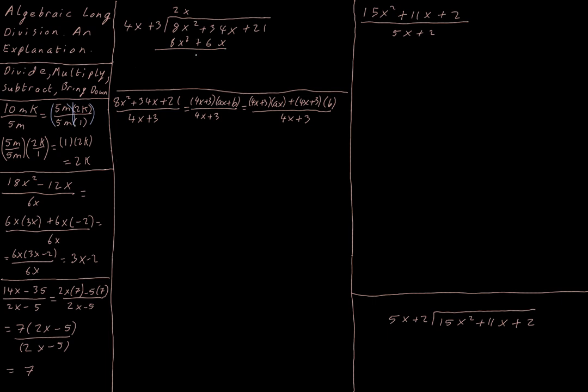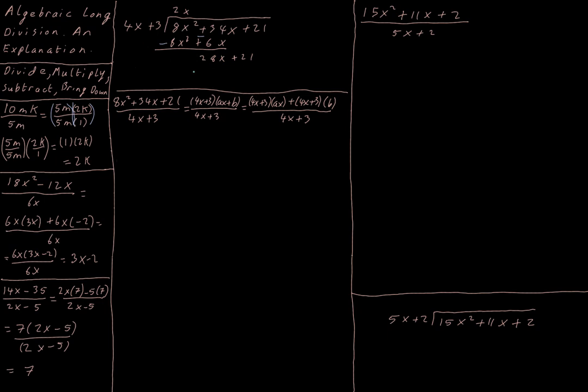And now I want to subtract. You may notice that's again what I had here. 2x times 7, 2x times minus 5 times 7. That's where that multiply line comes in. Then I subtract. That doesn't come up just here, but it will in just a minute. And I end up with 28x, and then bring down 21.